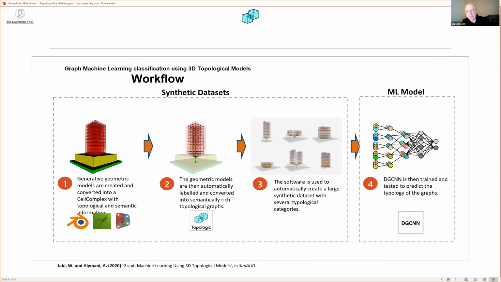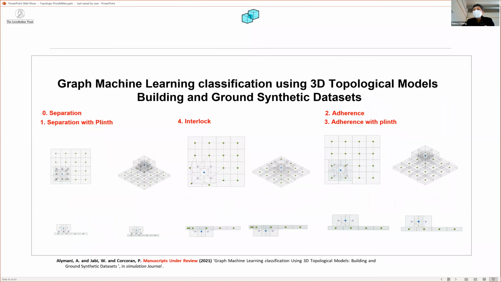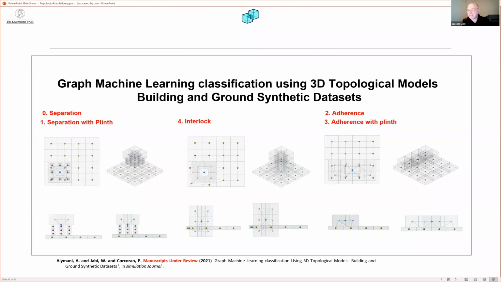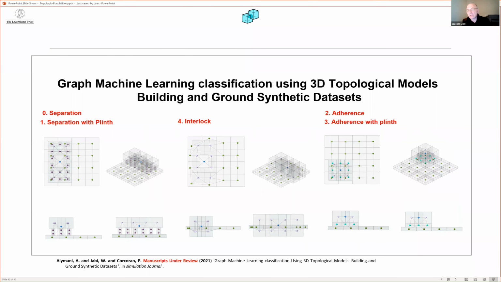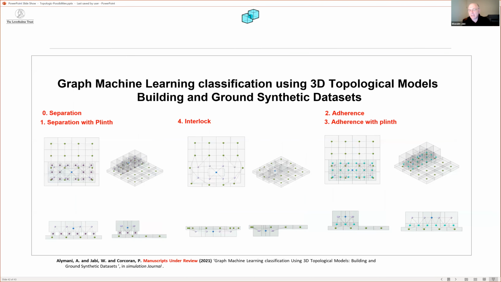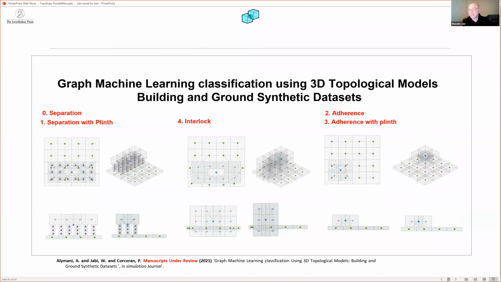So, my PhD student, Abdurrahman, he wanted to figure out whether the computer can recognize the relationship between the building and the ground. So basically, if you can imagine, your design could be hovering over, or it could be embedded, or it could be sitting right onto the ground. There are all sorts of relationships that you can have between the building and its surroundings. So what we decided to do is design a synthetic database, because it's really difficult to get it from BIM models and from magazines and stuff. It's really difficult because we needed thousands of them.